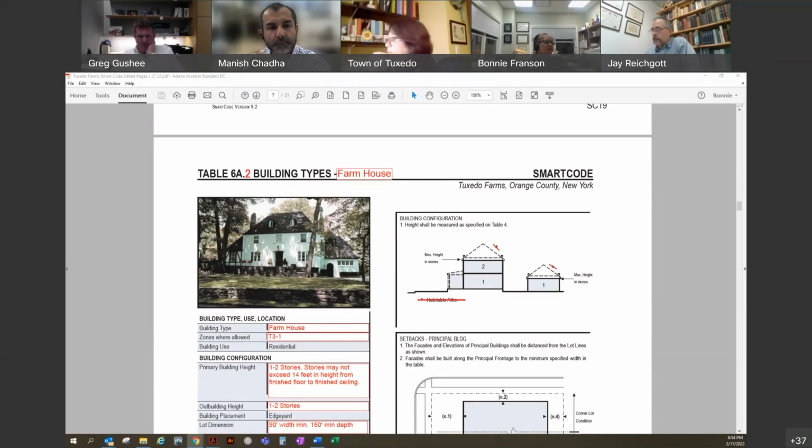I was trying to find another project outside of Poughkeepsie, or in the town of Poughkeepsie, that's brand new. And that's a planned community. I think they might have those kinds of building heights. So I was going to try and find that, but I'm not particularly successful right now.